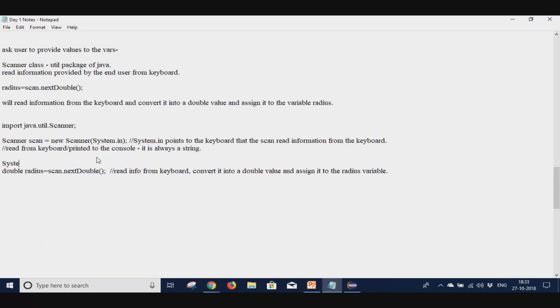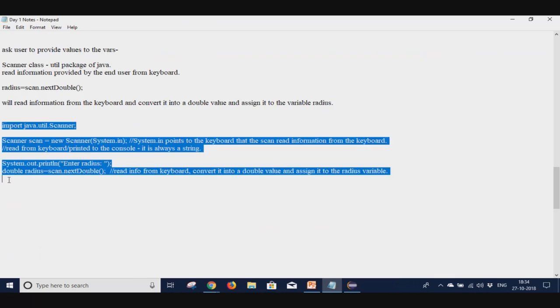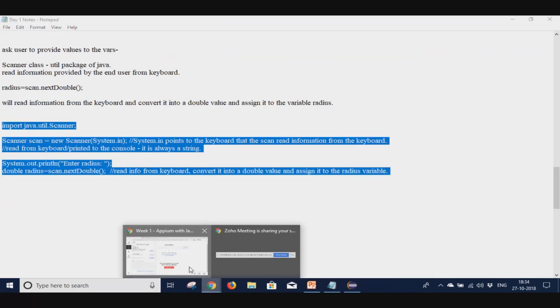So you generally say System.out.println, enter radius. So you are prompting the user to provide the value. Then you read it and assign it to a variable. Any questions in here?